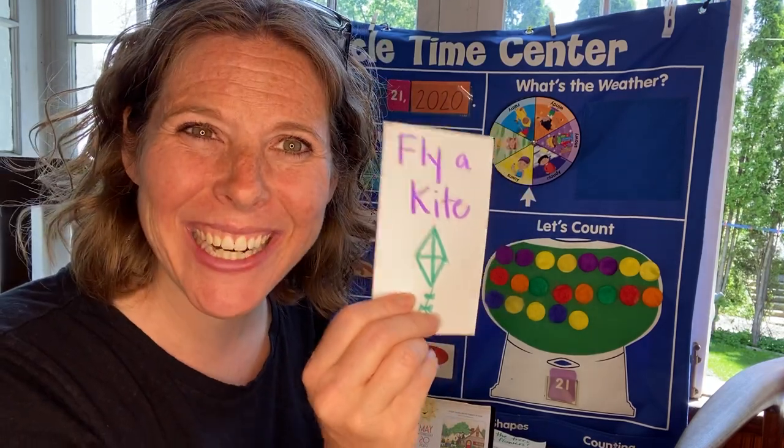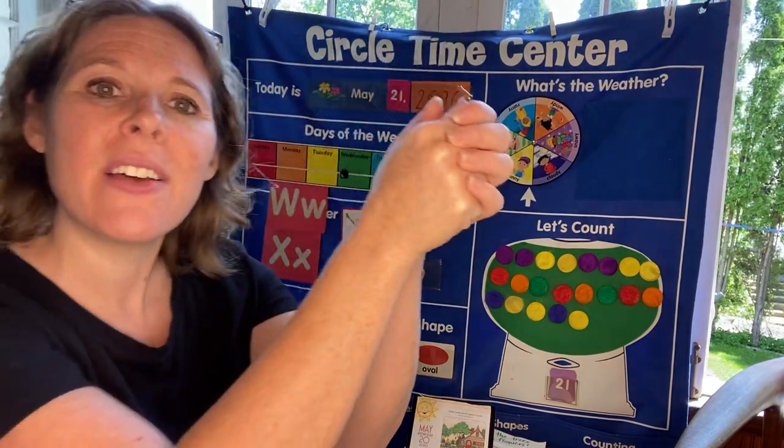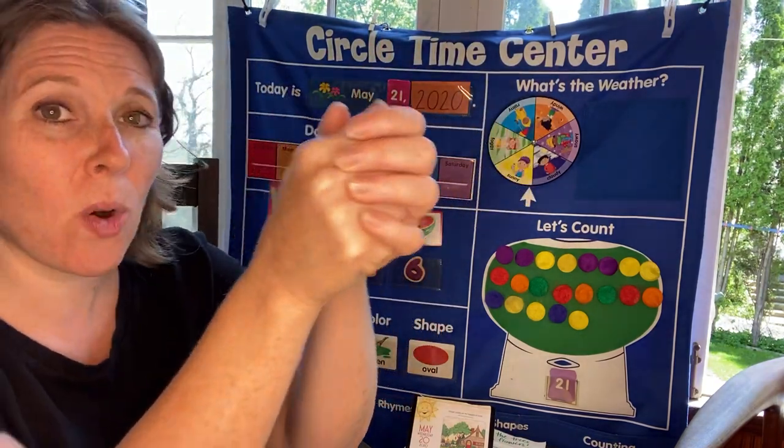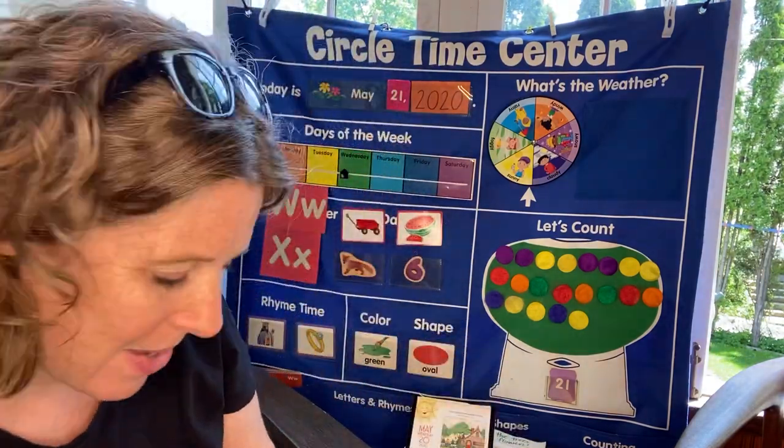Do we fly a kite in spring? Here we go, ready? This is the way we fly a kite, fly a kite, fly a kite. Oh, bring it in. Whoa, this is the way we fly a kite all spring long. Nice job. Cindy, what else we do in spring?